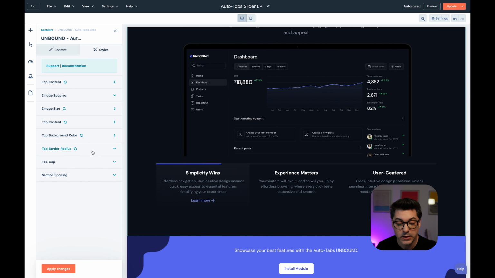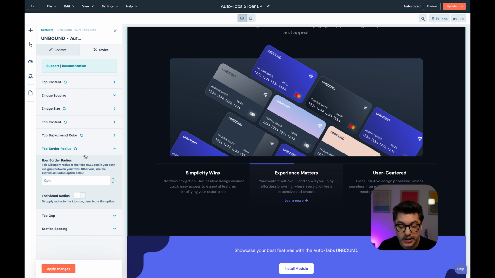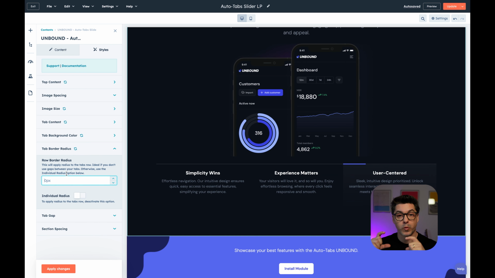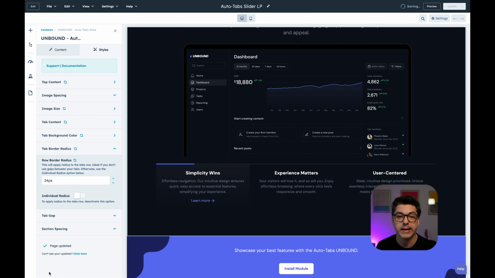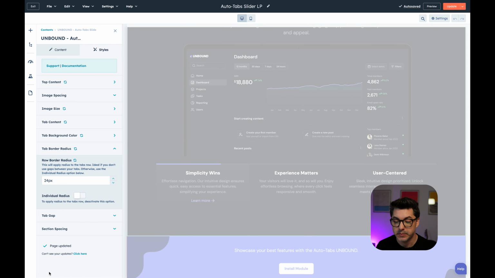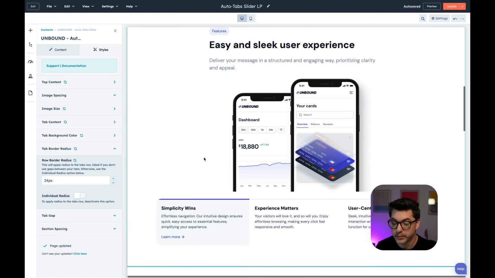Back to styles. Tab border radius is something that's new as well. Now you can set a border radius for the row or individually. So how that works is that if you want to keep those tabs together without any gaps in between, let me go back to the real one here, do the one on the example.